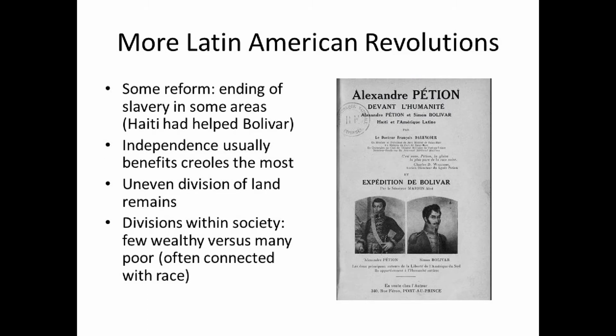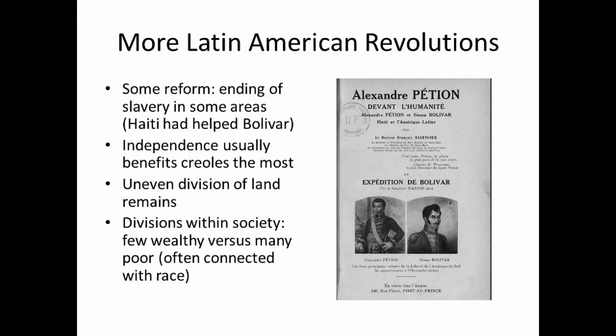Now, these Latin American revolutions that are led by Simón Bolívar are going to lead to some changes, right? One thing that I think is very important is that Simón Bolívar will be convinced that slavery is really wrong. One thing that convinces him of that is that, while he's leading these wars of liberation, he will at one point have to flee to Haiti, and the Haitians, who by this time are independent, will support him and give him weapons and money so he can continue to fight, on the condition that he fights to end slavery.